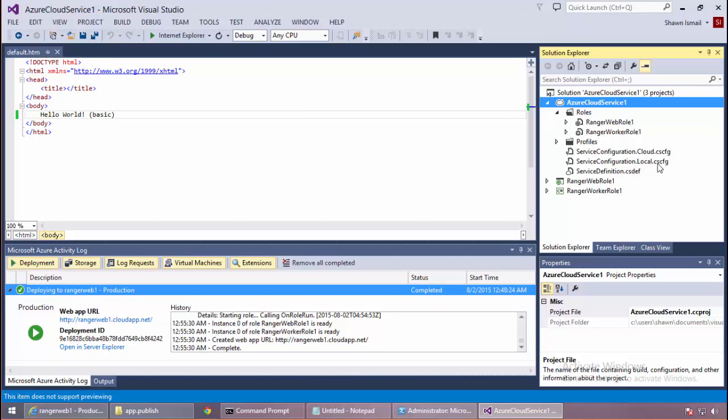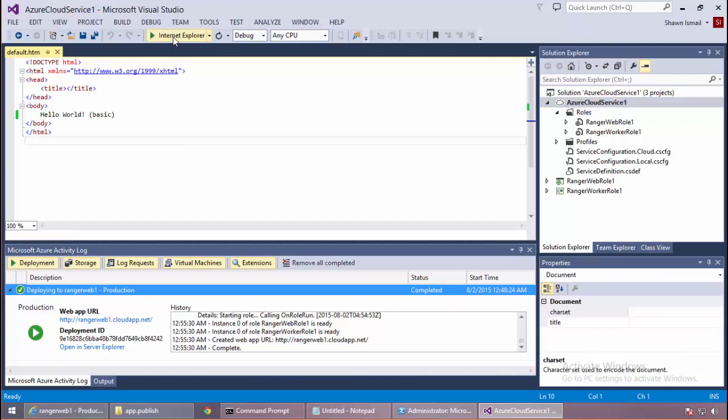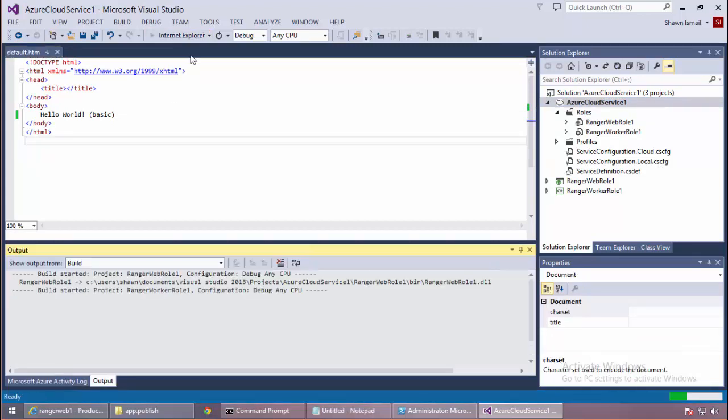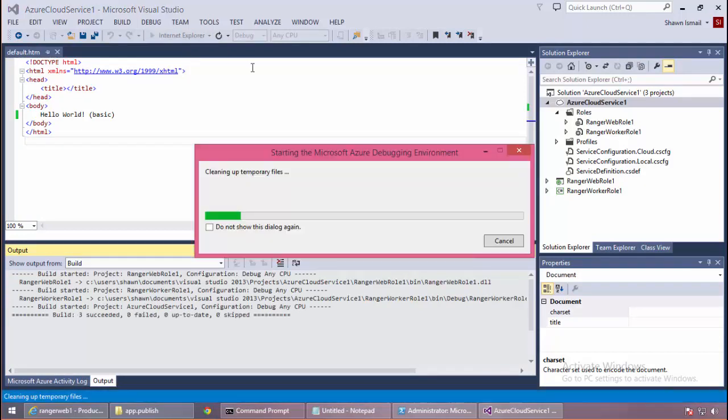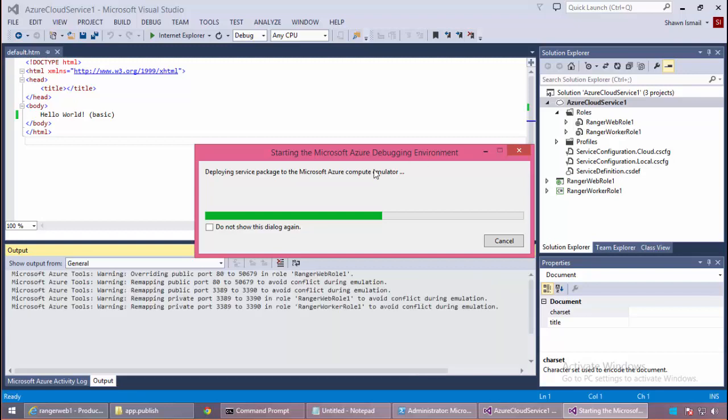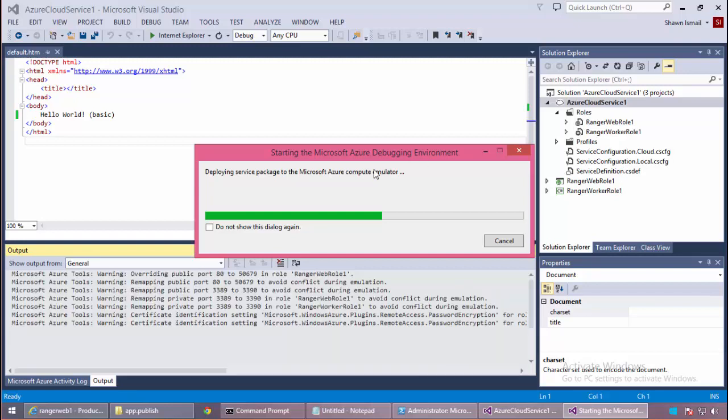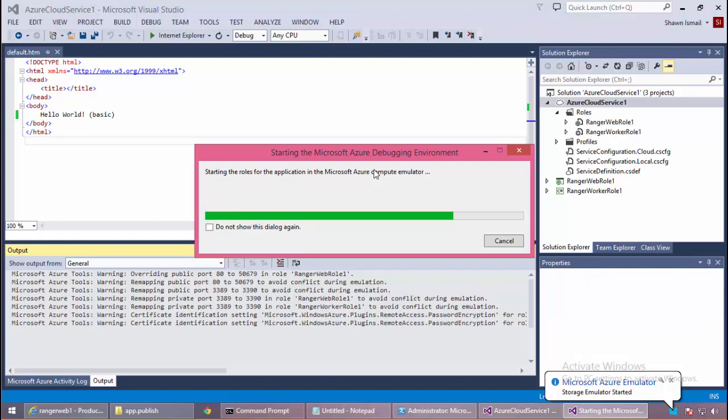the one that's going to be used, which will use the local connection strings and local storage for uploading. So if you click on Internet Explorer here, it will fire up Internet Explorer and show you what your web application is. As you can see, it's started the emulator. It is still going to use the local CSCFG file, but it's going to emulate the application as it's going to be in Azure. So it's going through a bunch of hoops to do that for you. It's created the Azure emulator. Let's wait for it to fire up.